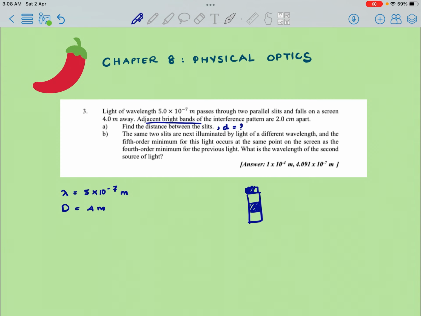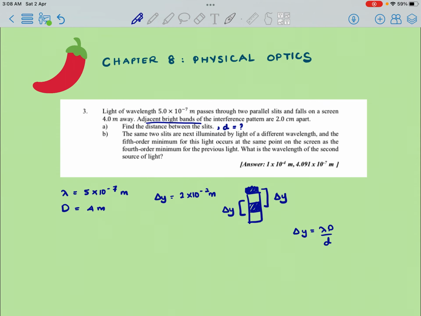Okay, so kalau kita ingat balik kan, dalam yang double slit experiment we have this formula. Okay, where this is delta y. Okay, distance between two bright fringes ataupun delta y kat sini distance between two dark fringes. Okay, so the formula will be given by, so delta y equals lambda D over d lah. Okay, so we want to find the d kecil kan, and then we know that the delta y is 2 cm apart.